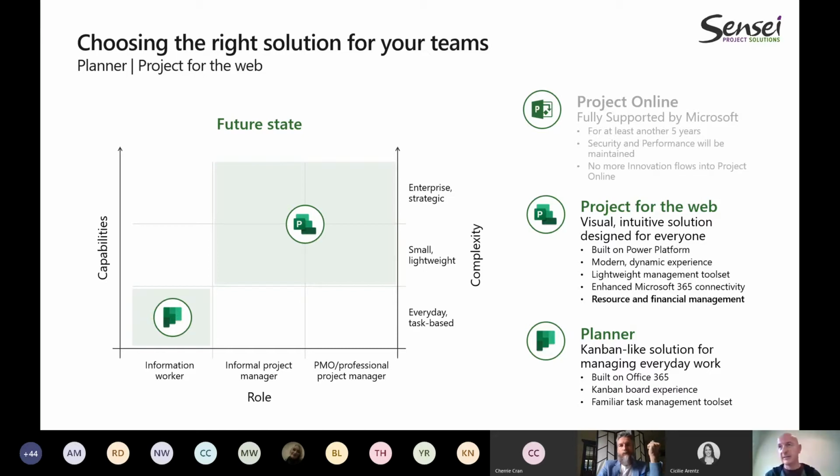This is still a very established tool. However, the innovation when it comes to new capabilities will now flow into Project for the Web, and ultimately Project for the Web will become just simply Project to cover all of these different capabilities. So that's my 16-minute spiel about the reason why Microsoft went down this path.